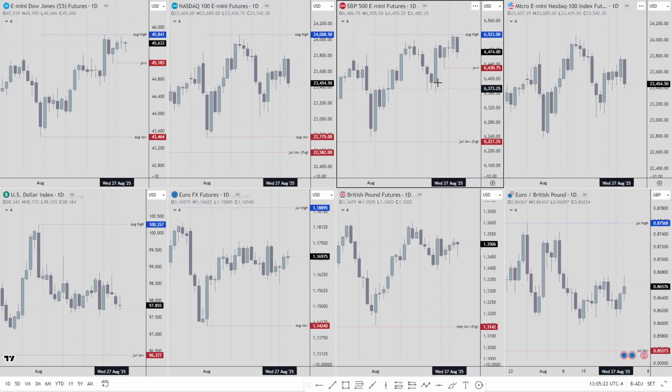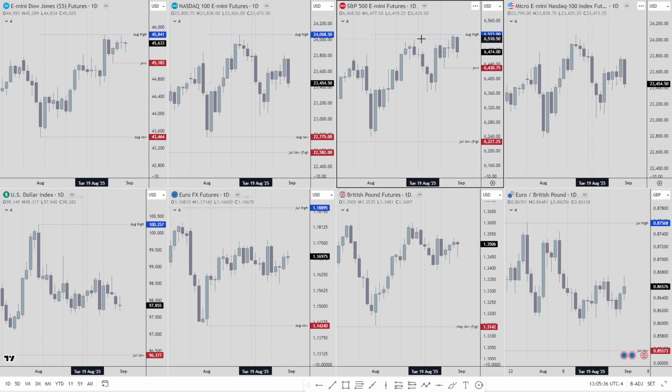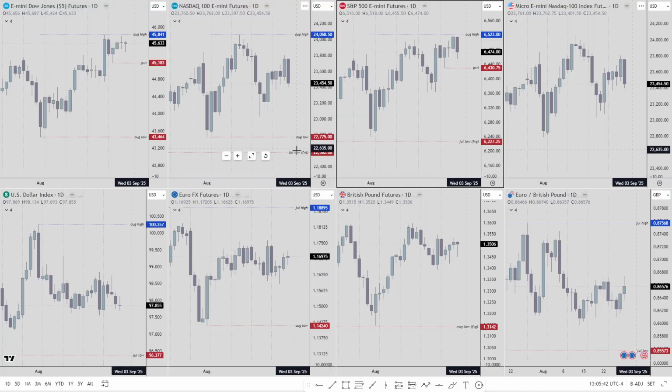For me to be able to trust the move going lower, I would need ES to break this swing low over here and then close below this bullish fair value gap. Alright, so that would be the minimum criteria for me to look for July's low, and of course August low as well for the month of September.